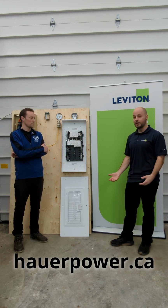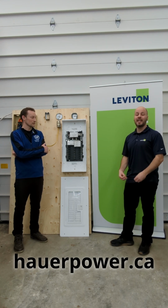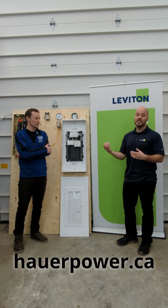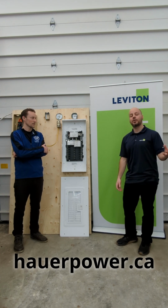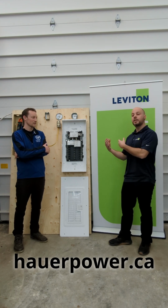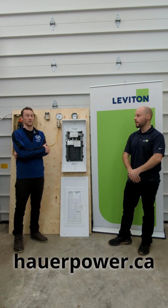And it's done through the My Leviton app, which is an app that doesn't carry any cost and is incredibly easy to use and create these alerts and notifications. You can rest easy knowing when you take that trip to Mexico or you go to the lake for the weekend that you don't have to have somebody checking up because your panel is doing the checking up for you. That's beautiful. Yeah, that's beautiful.